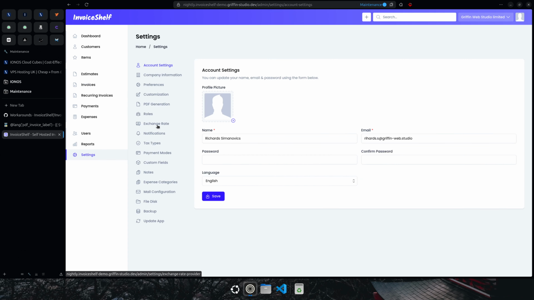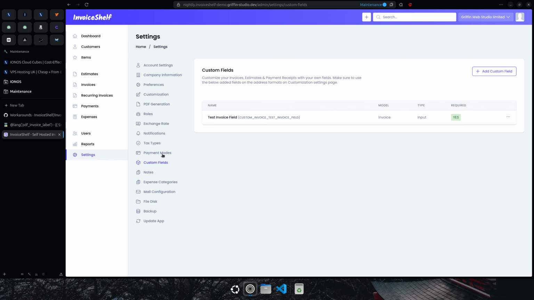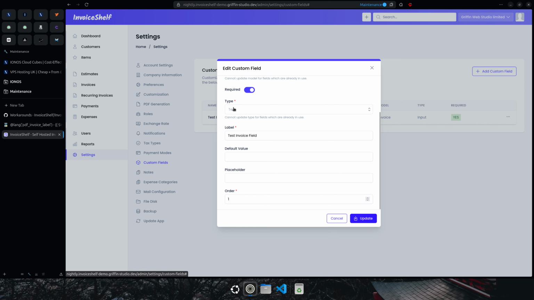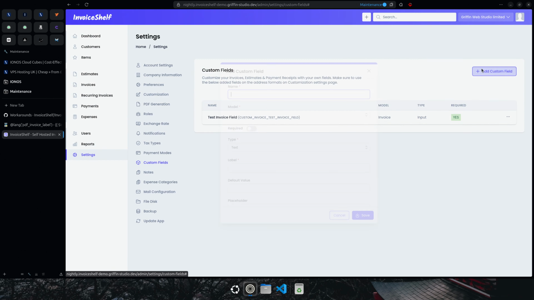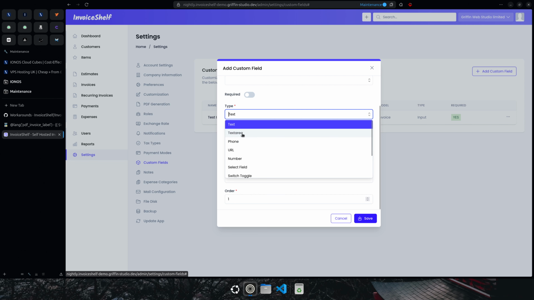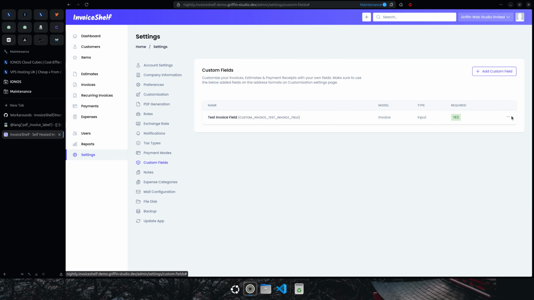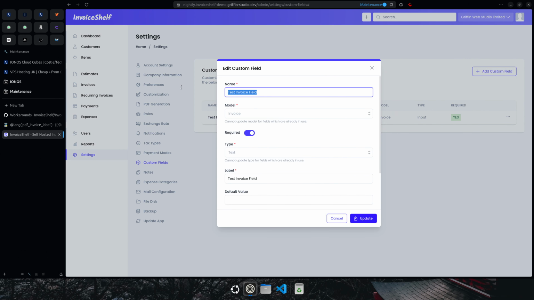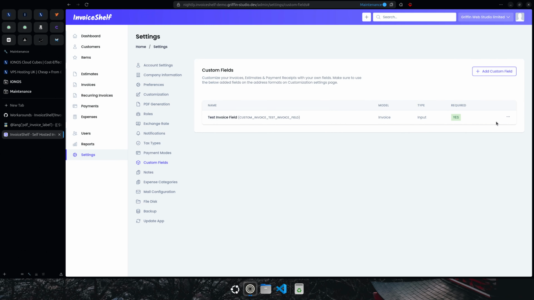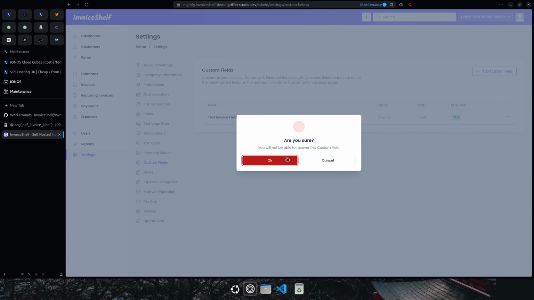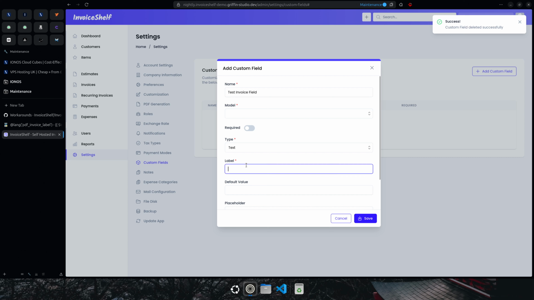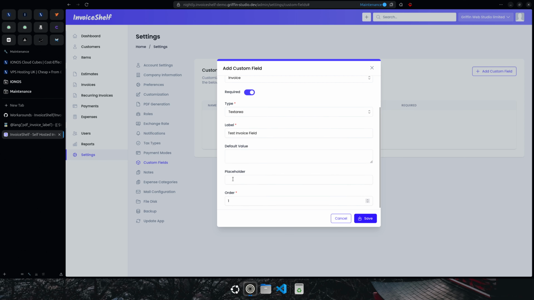So if we have a look inside the custom fields, you do have different types of fields as well. So if we edit, yeah, you can't select the type anymore, but for the new one, you can have a text area. Say we copy this, we delete this one, create a new one, model for invoice required text area.